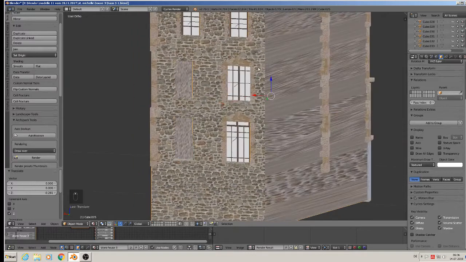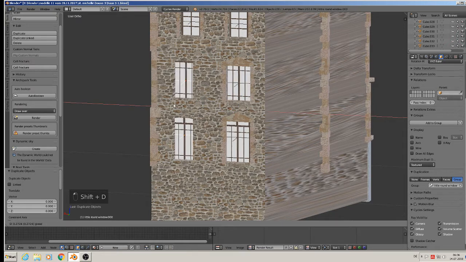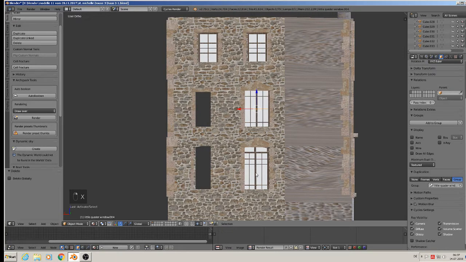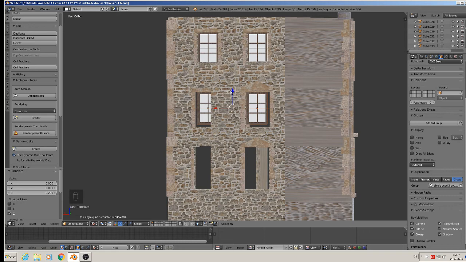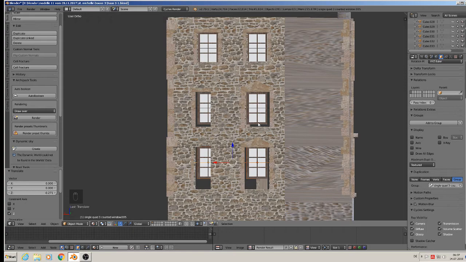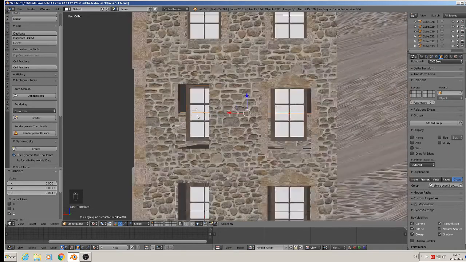Then we see we need here this back windows too. So Shift D and place it there. We see that down fits with that one. So we must think about, oh, that are the wrong windows I see. So we delete that, it must be that art of windows. So we plug them down there and Shift D one down there. And you see they are smaller than the holes there. So we must all bring to that size.